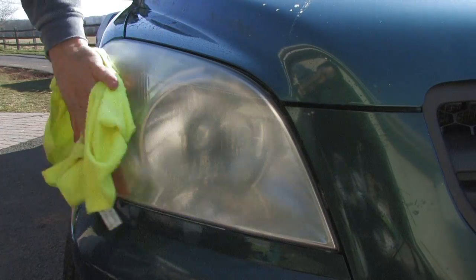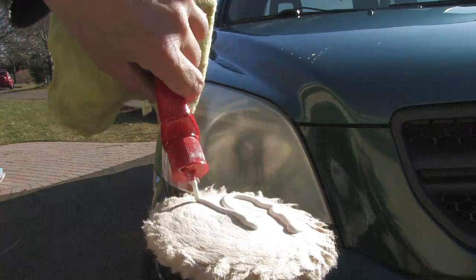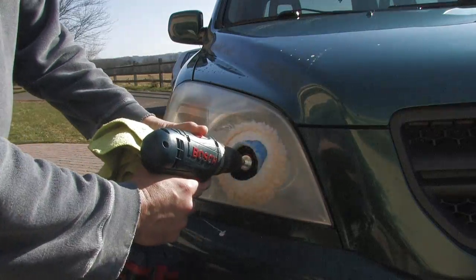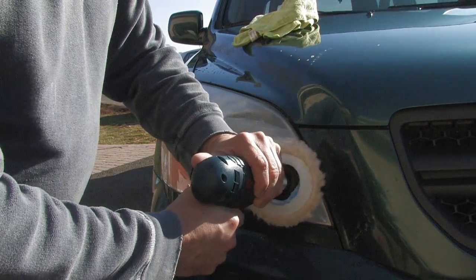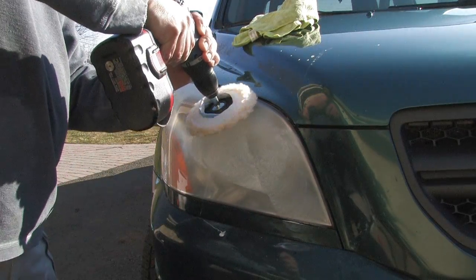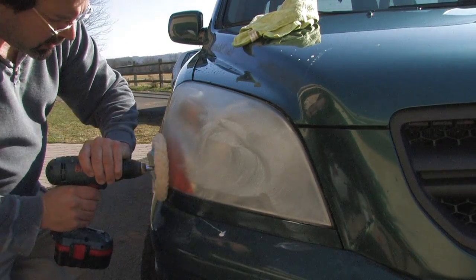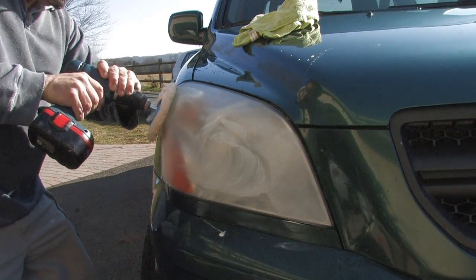and it's time to switch over to using that buffer again. We'll do this a little bit differently and put the plastic polish on the buffer instead of right on the headlamp cover this time. See if we can cut down on some of the overspray. Go at it nice and easy. Two hands on the buffer. Once you've covered the lens and it's starting to get a little sticky, then you can begin to crank the speed up and really get some of that haze out of there.